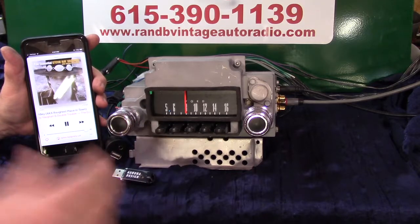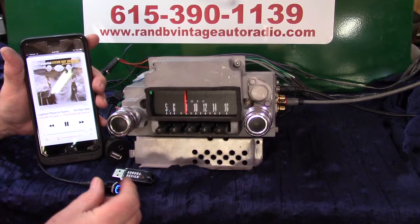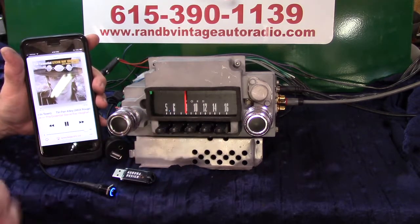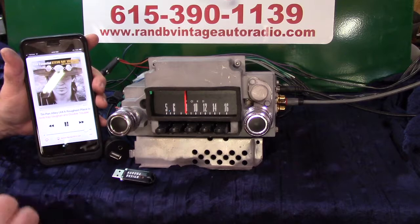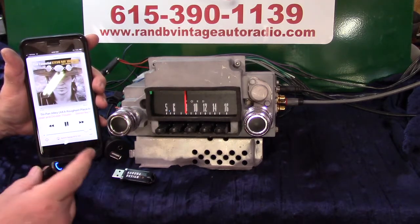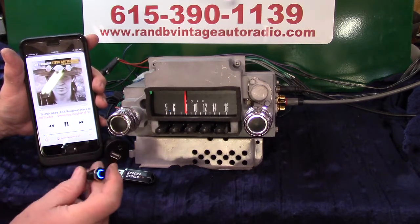Phone call comes in, it will override whatever the radio's doing. You'll hear it ring. Press your push button once to talk. When you're done, you can let the phone hang up. It'll go back to doing whatever you had it doing. Or you can actually hit the button twice to end the call. That's how your hands-free phone calls and everything work. Call home, whatever your phone's capable of doing, you can do it by just bringing it up. That way you ain't got it in your hand while you're driving.